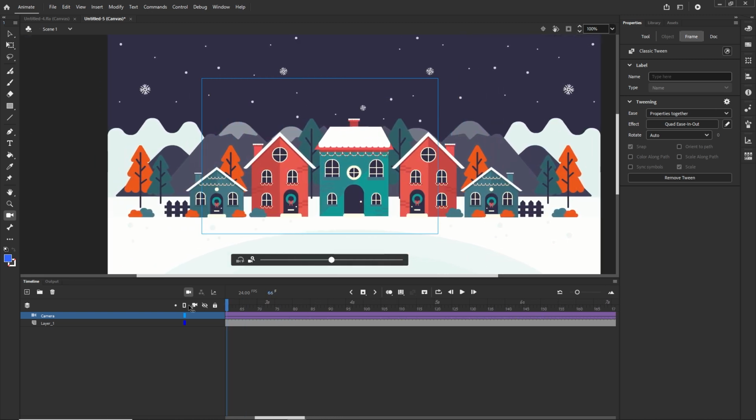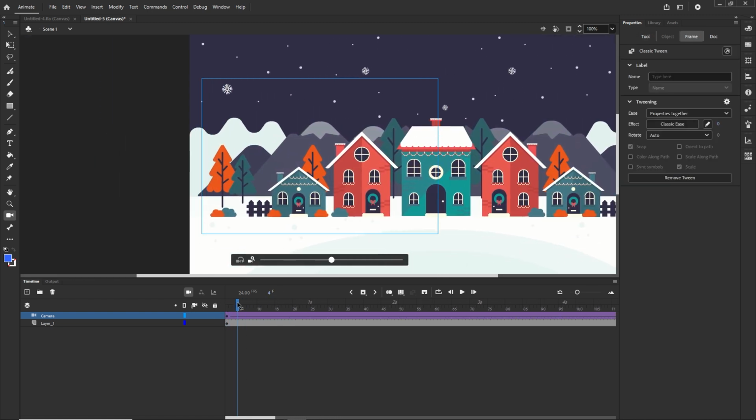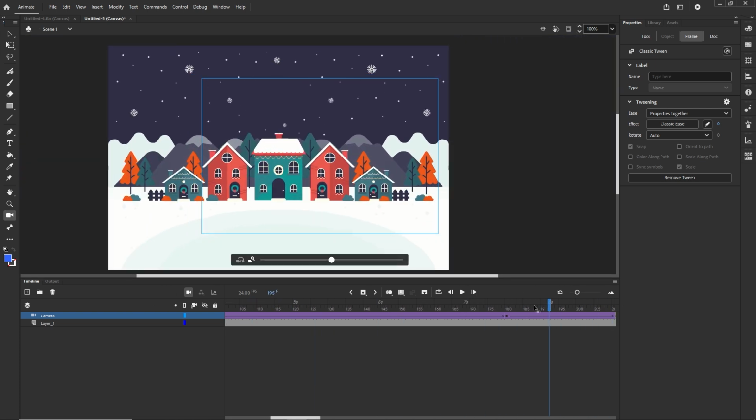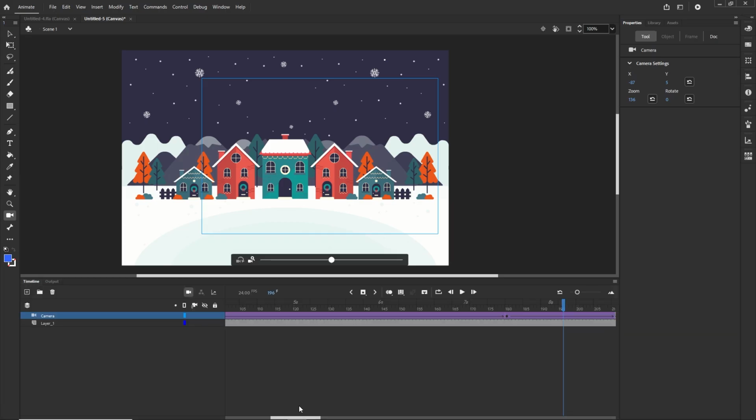For this animation from left to the right, I do not want easing. I would like this to be linear, but when we zoom out, I would like this to be with easing. So right now I can press Control Enter, Command Enter one more time to see this in the browser, and basically we are going to have this animation, and then it is going to zoom out like so.